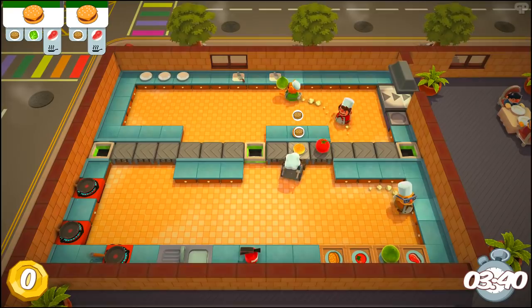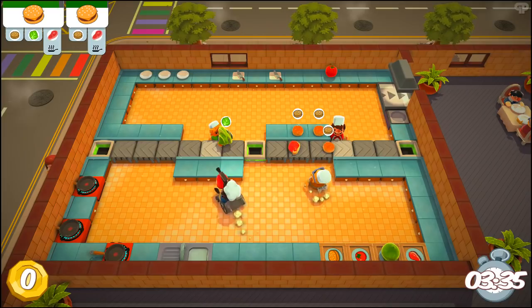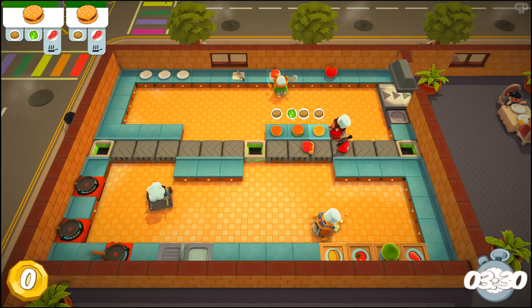How do you pick stuff up? It's X. X, yeah. And then square to chuck stuff. Just keep bringing us stuff. Right. No, we don't need burger ones, we need meat. Meat is coming. Why have you passed the fire extinguisher? No, we need to cook the meat. We need to cook the meat. Yeah, but we need to slice it first.